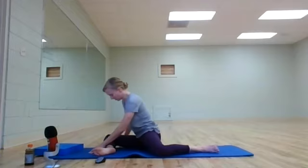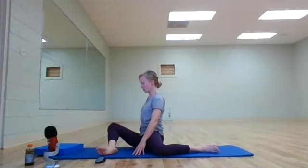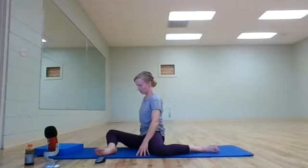Okay, we're gonna inhale, come up. We're gonna try to have a lifting feeling now through that front leg. So try to feel like you're lifting through your front knee, or even trying to lift that front foot off the floor if you're feeling super zealous. Just picking that knee up, big pull through the inside of the front knee. Breathe in, exhale, drop that leg down.